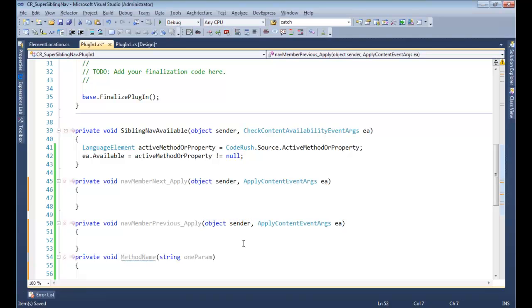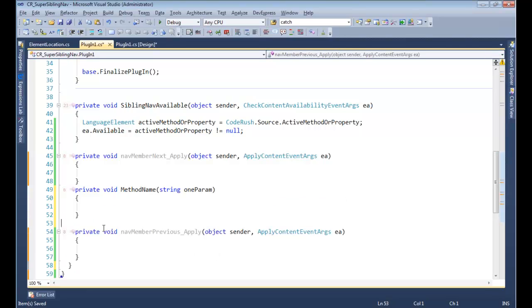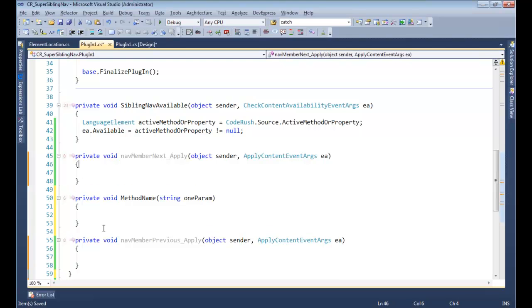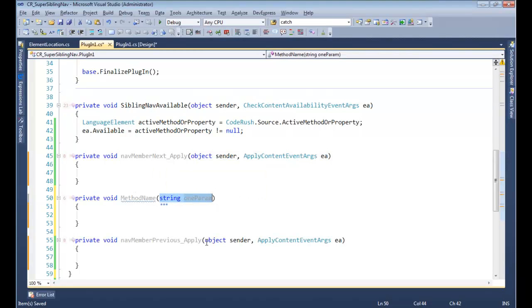So what if that third method there, method name, was one method higher in the sequence? Sure. Okay. So you started on nav member next apply, and you had 2 parameters selected. Boom. So now you navigate down and then down once more. Would you expect to have both parameters highlighted? That's what I want. Okay. I want them both highlighted because I started here. Unless, and here's the trick, right? Unless we're here and I change the selection manually to there.